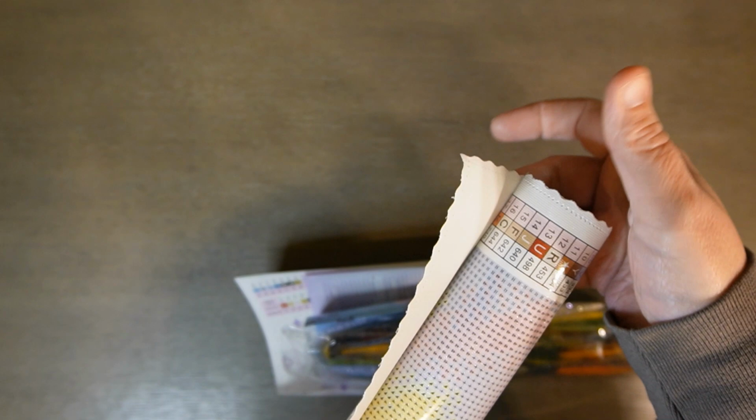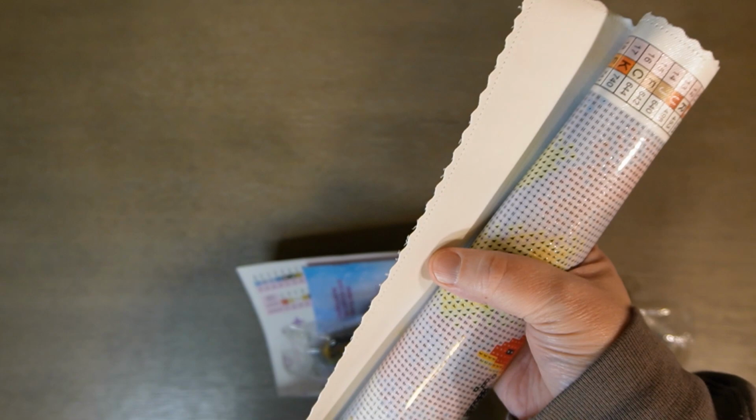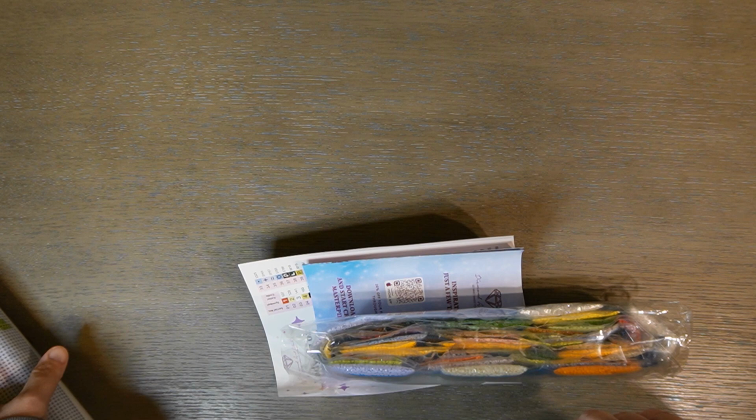Another thing too is that because it is so soft on the back side, when you are framing it or putting it in your portfolio book or whatever it is that you're doing with it, if you use double-sided tape on it, it does come right off. It will stick, but if you have to reposition, you're better off just getting a brand new piece of tape because it doesn't stick to it very well. But if you're putting it into a portfolio book, 9 times out of 10 you're just going to have it there, and you're not really going to be moving it a lot, so it should hold up pretty well.